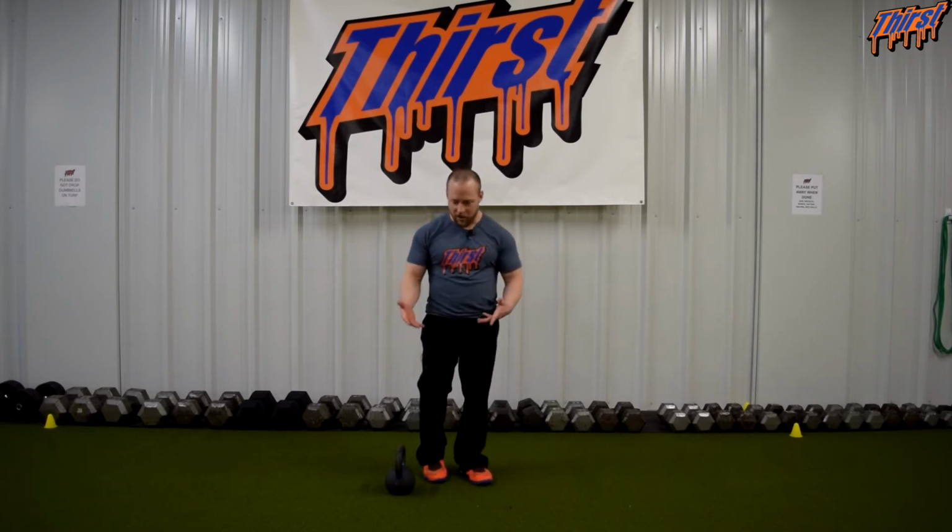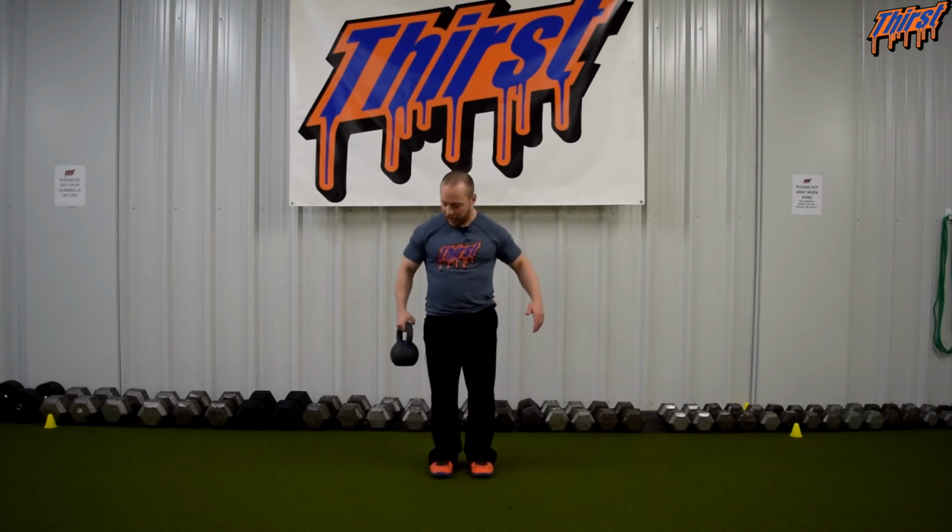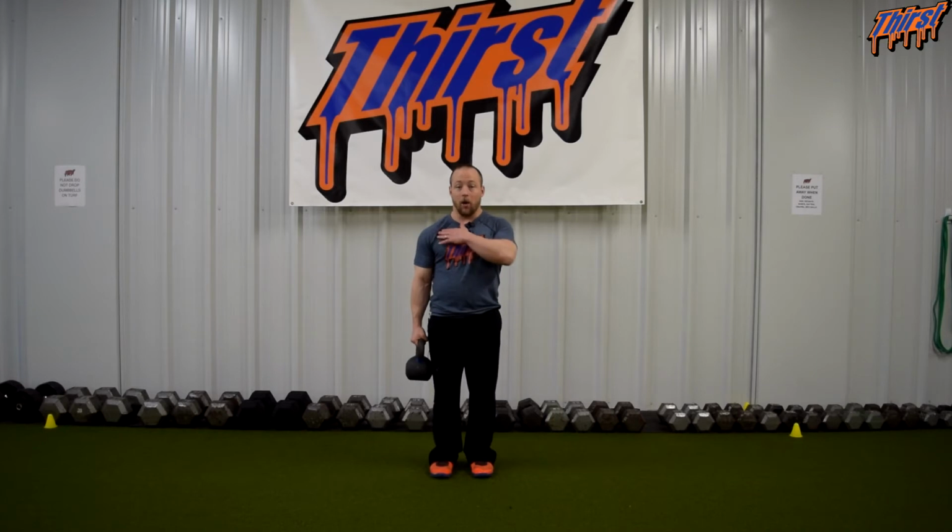We've talked about the suitcase hold before, so our mechanics are essentially the same. We're going to start with the kettlebell down by our side, arms good and long, chest tall, ribs down, and we're going to vice grip squeeze this, okay? And we usually have our athletes keep their hands here or here when they're doing their hold. With the carry, we're going to do the exact same thing, but we're just basically going to walk in motion.